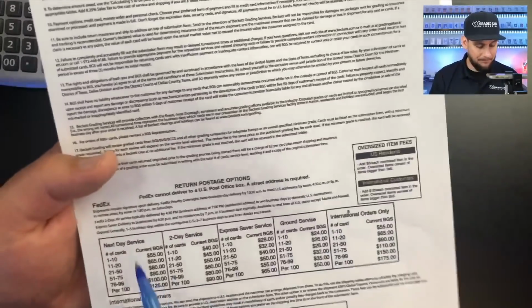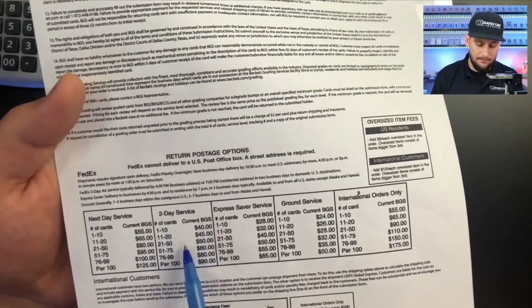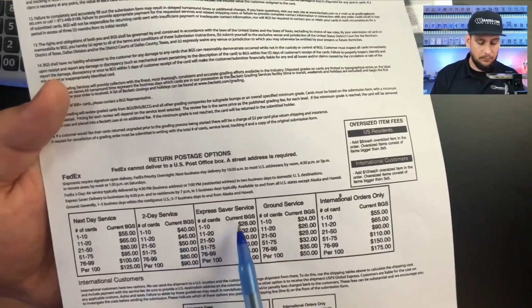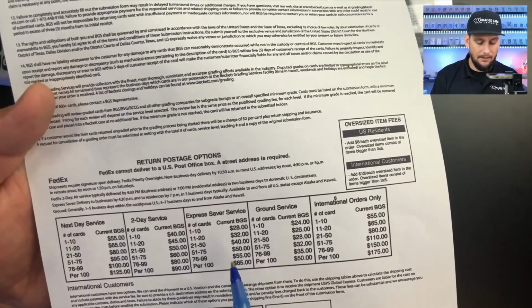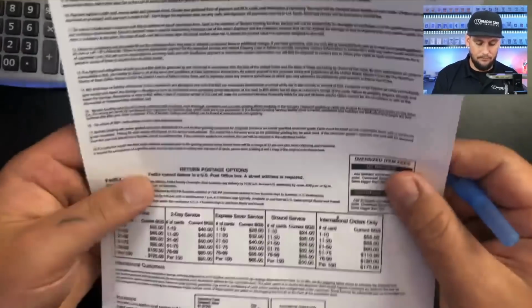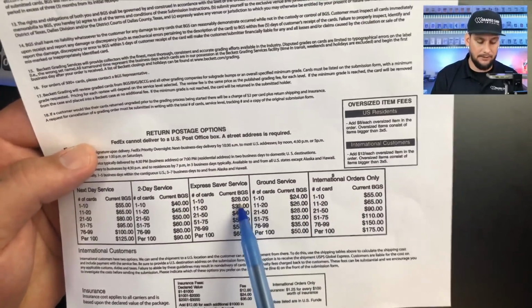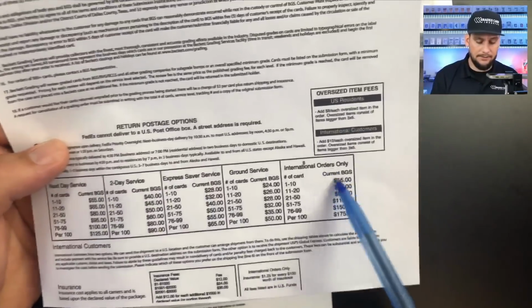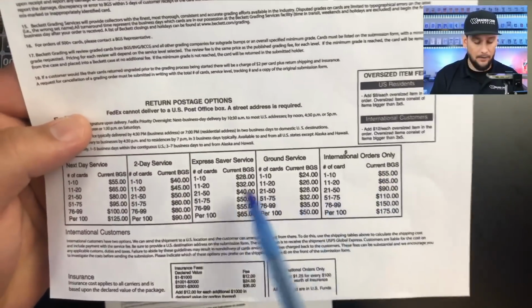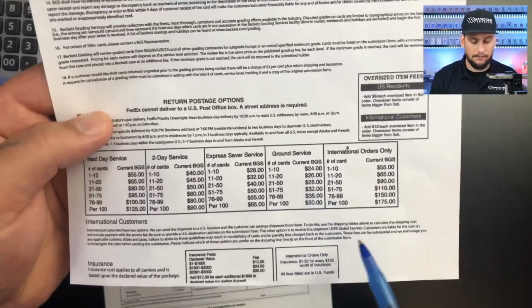So return shipping. Next day service is expensive. It's 2-day service, not that expensive. Express Saver, very affordable. Then ground is, you know, I would much rather pay an extra $4 to have the Express Saver, and this is for international orders only. So I'm going to go ahead and do Express Saver. However, if you want to do ground, save you a couple bucks.